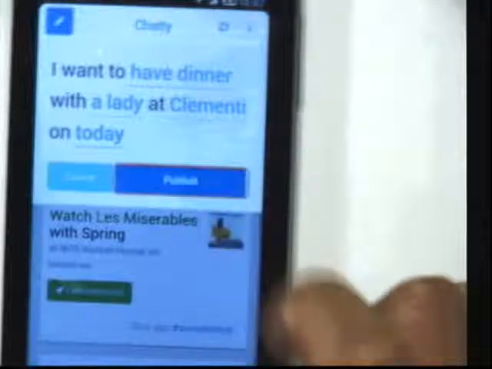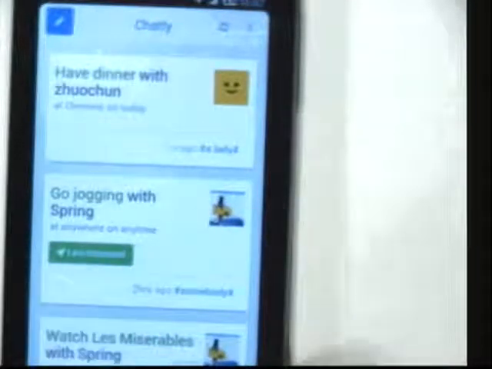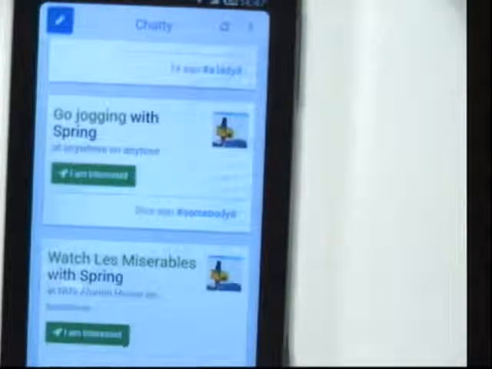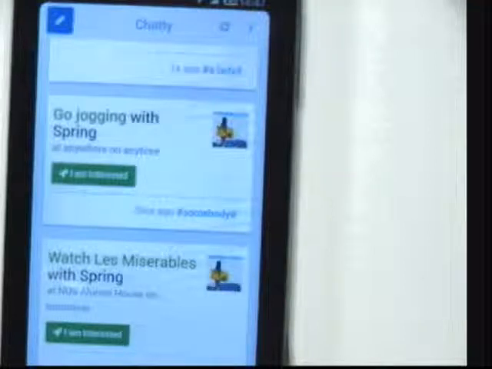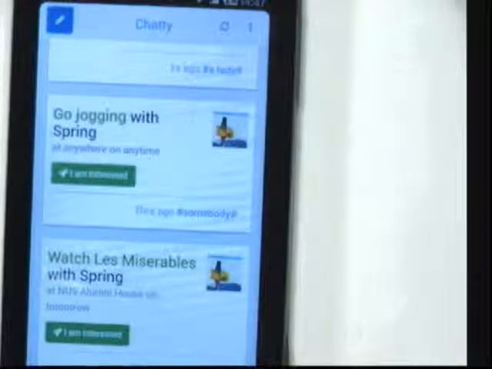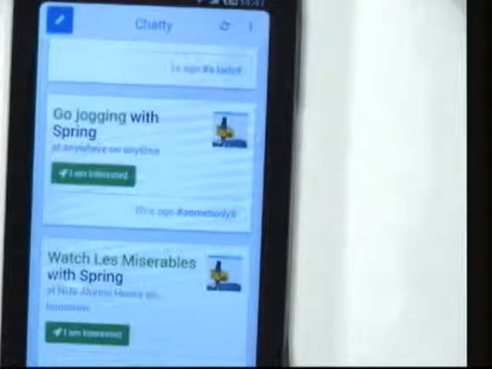So I say publish. You have a new activity published for you to see. On the other user's side, he sees have dinner with Zuo at Clementi today, published just 30 seconds ago. So I can click I'm interested.